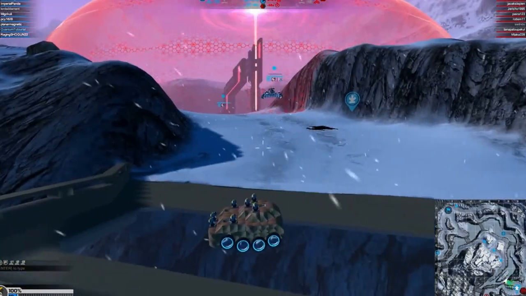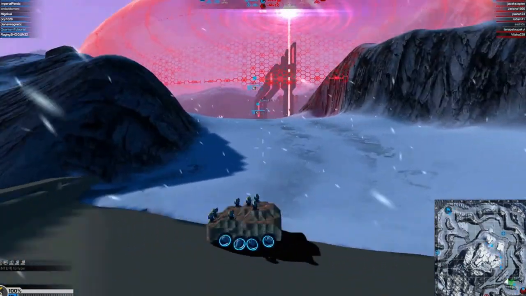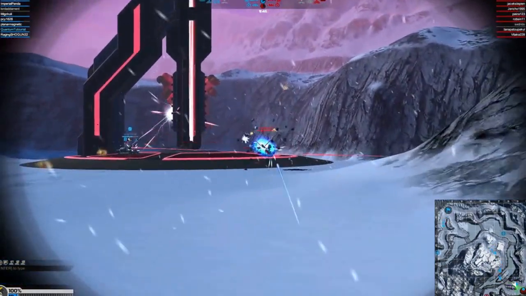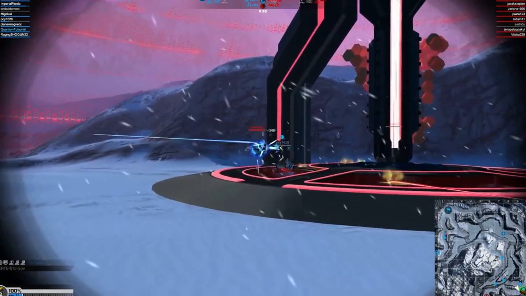Okay, I'm uncontrollable now. I'm seriously just uncontrollable. I'm more stable going backwards. Okay, just shoot at this guy. Try and protect the people who can actually control themselves.